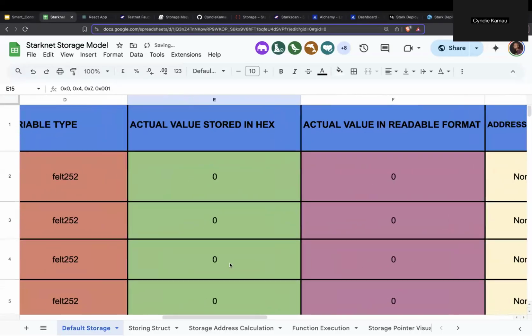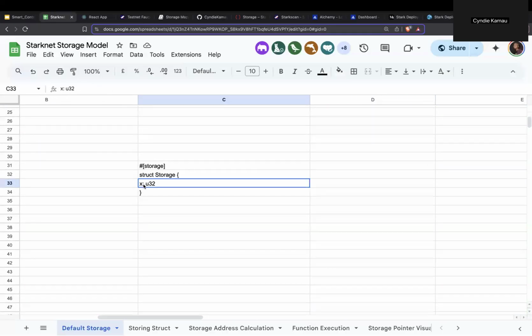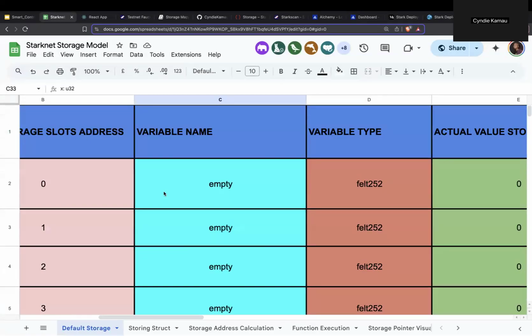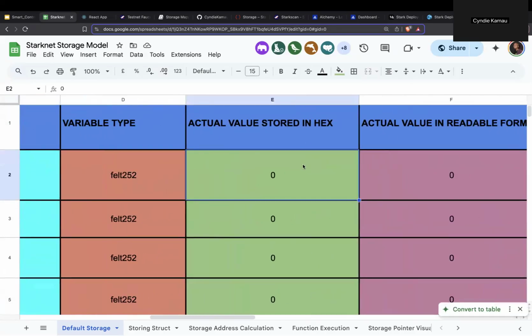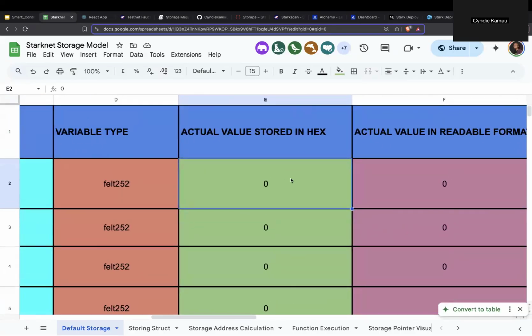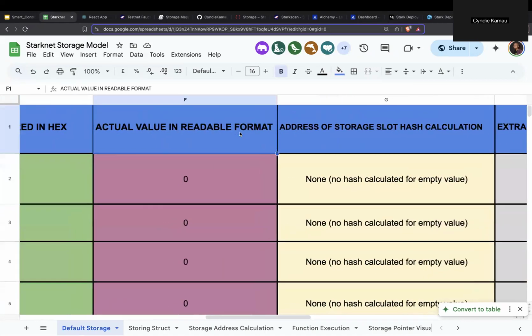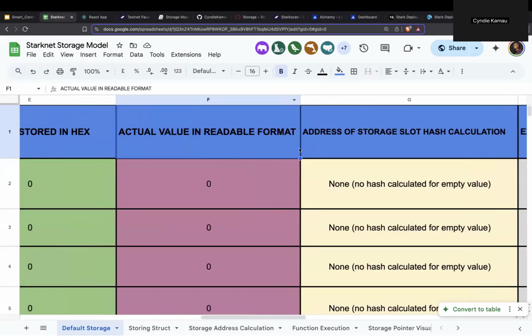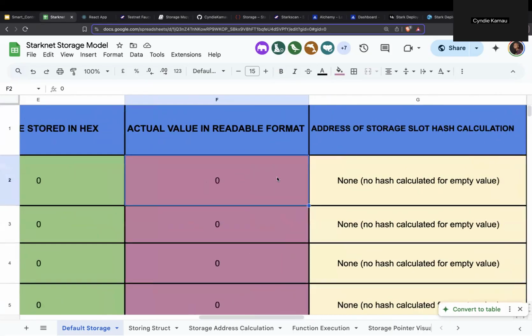how the actual value of your storage variable is stored. So if I come back here, this X of mine, if I invoke a function on it when I'm interacting with my smart contract and I tell it, please store for me the number 5, when it now comes to the actual storage where the value 5 is being stored, it's not stored as the number 5. It's stored in hexadecimal. That's why I have this column here, actual value stored in hex. And then for me, I decided to also add the readable format so that at least we have the hex and then we have the readable format, like the text, okay?